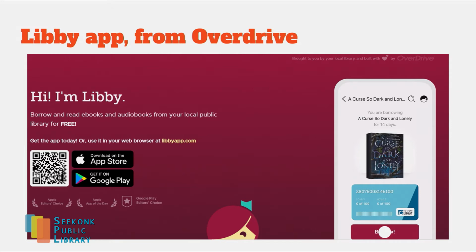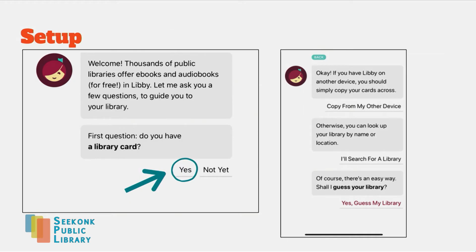libraries in one place. Now this is particularly helpful for us in Seekonk if you are taking advantage of our partner library networks in Massachusetts, or if you have a library card from our neighbor Rhode Island. It lets you switch quickly between all of those collections. The other nice thing that I like that they've integrated into Libby is that it has a really simple step-by-step startup, so that when you first install the app and you have to put in all of those settings, it really gives you a nice step-by-step screen telling you what you need to do.